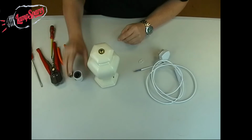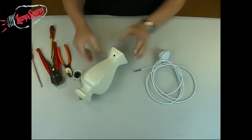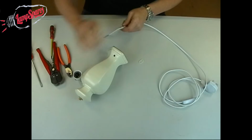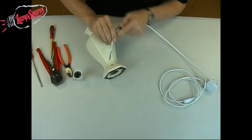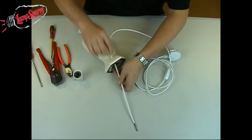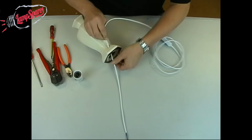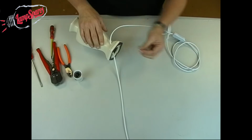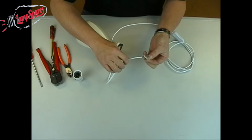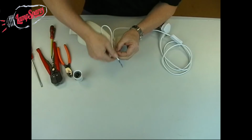Now comes the hard part. We're going to get the cable in through the side and up through the vase. So the first thing we're going to do is to get our end of the cable. And we're going to take this cable through the hole, and at the moment we're just going to pull it straight out the base. It's just going to make it easier to get this wired up in the end. Now the cord grip is intended to sit just behind this hole here. So what I'm going to do now is to feed this one through there like so, and then back through that one like so.